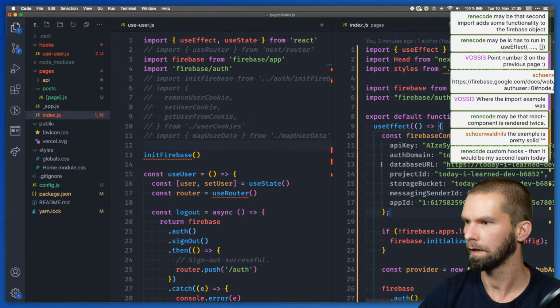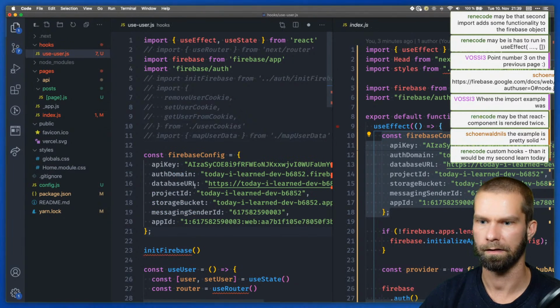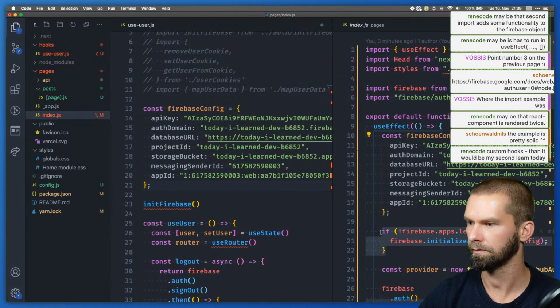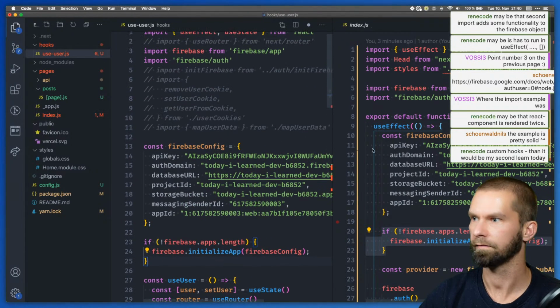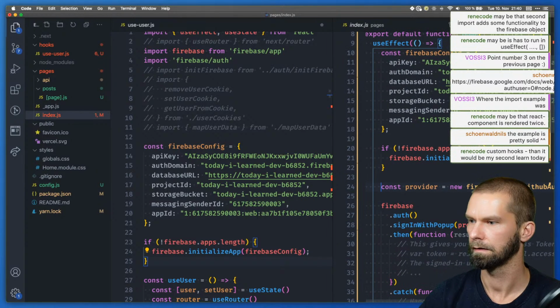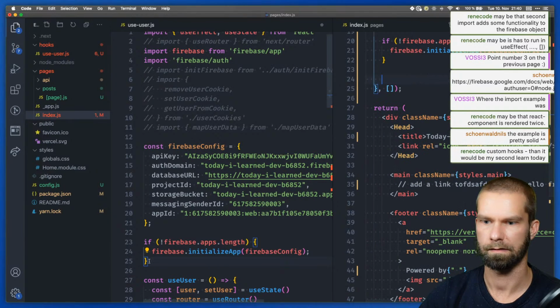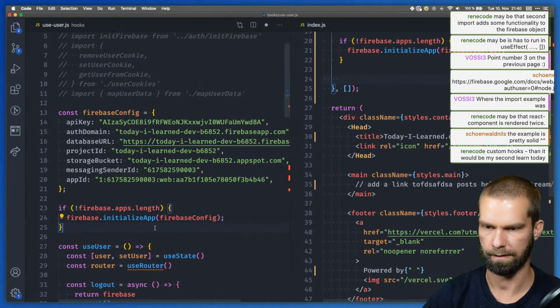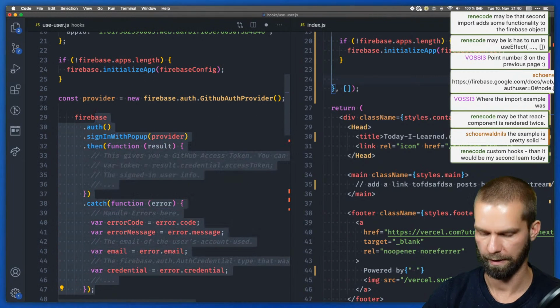So here we have our hard-coded Firebase config, which we have here. And then we have this part here already. That seems to work, right? Here we go. And we have Firebase app and Firebase auth. Okay. And then we have a provider here. So let's clean that up. What we would like to do is get rid of this and have all this here on the left side in a custom useUser hook. So I'm going to comment that out for a moment.